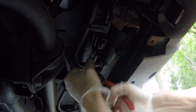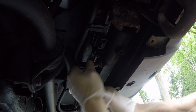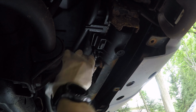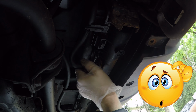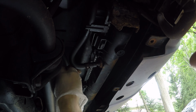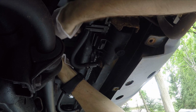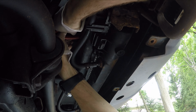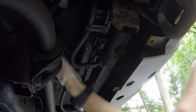Just gonna slide this to the side for now, the clip itself. Alright. Now we can work on the hose. Trying to undo it. I wonder, will there be a lot of liquid coming? So now, as that is loose, let's try to loosen up the other one. Hopefully, it's not breaking anything. That is loose.